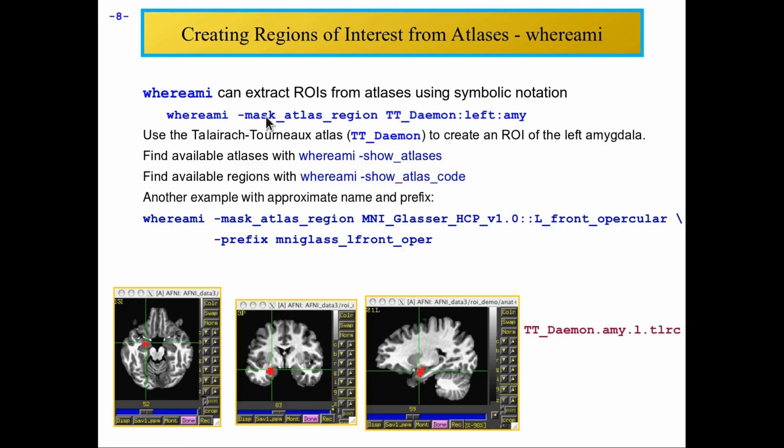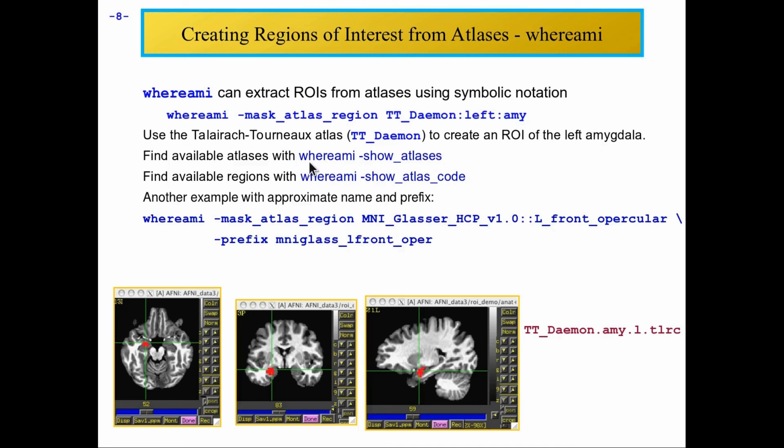So we say whereami -mask_atlas_region, and then the name of the atlas, and then whether we want left or right, or we can just put nothing in between, just put 2 colons next to each other and keep this blank, and then the name of the region. And so here we're using the TT_Daemon. And you can use any atlas that you want.